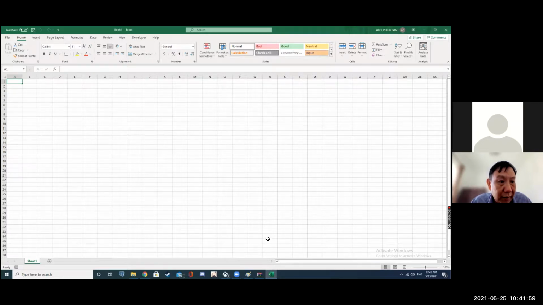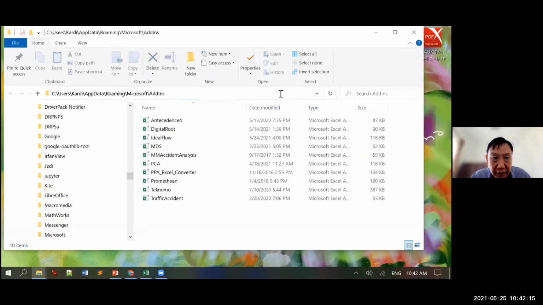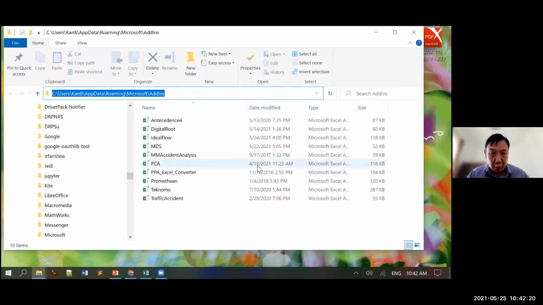When you do an add-in double click, what you are doing is actually putting it into, let me share my screen so that you will see. So this is the actual folder that you put the add-ins.